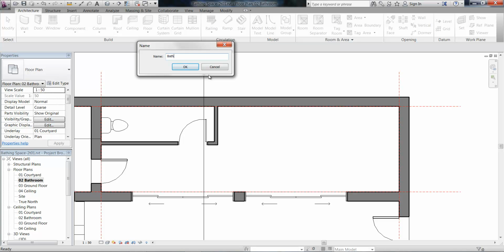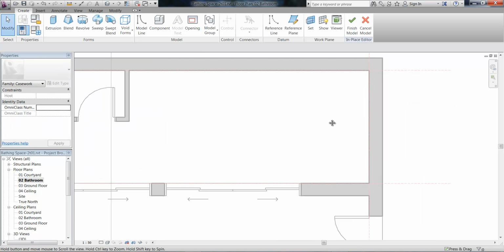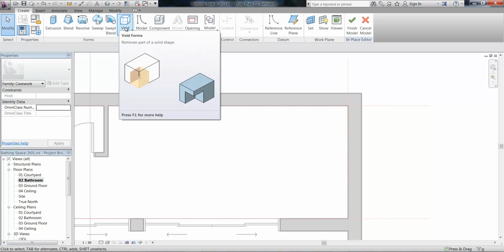You're making a bath? Yep. Are you making this the XS? I wanted just a square. Yep, that's exactly what I'm doing. So I'm just going to click OK, and that gets me into a new custom family. Oh, okay. So you're doing an extrusion thing? Exactly. So you've got the extrusion tool and all the others once you're in those new families.